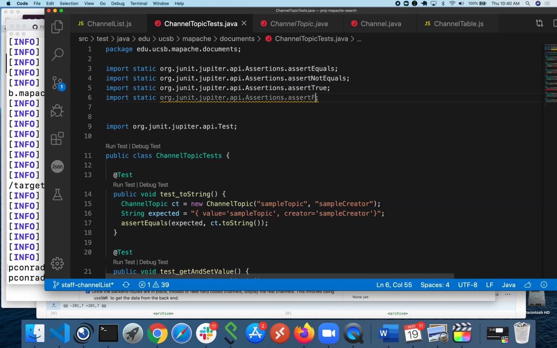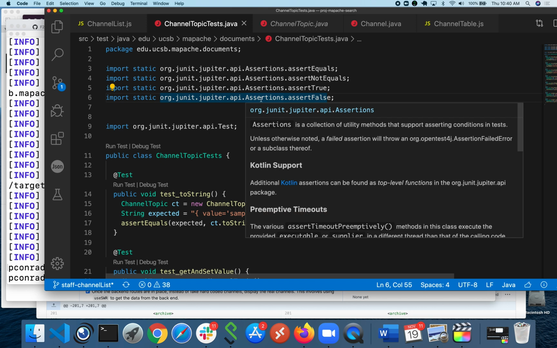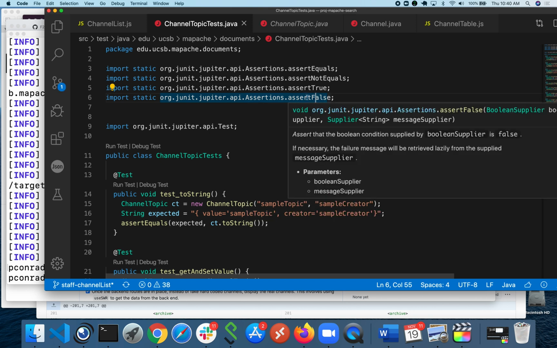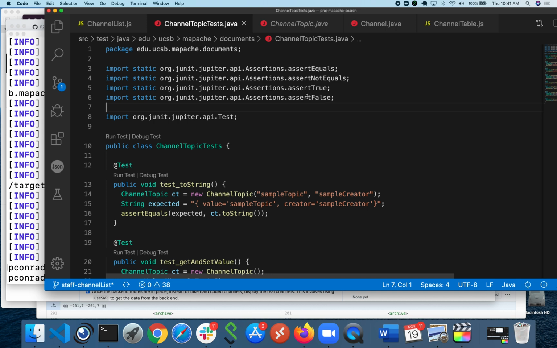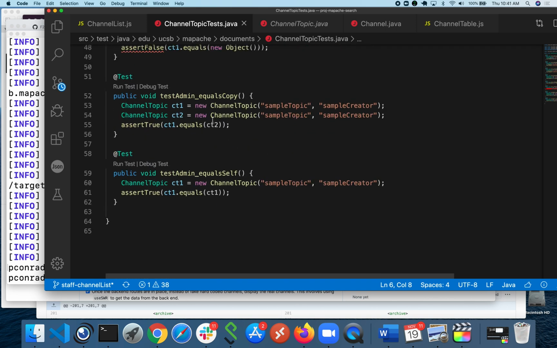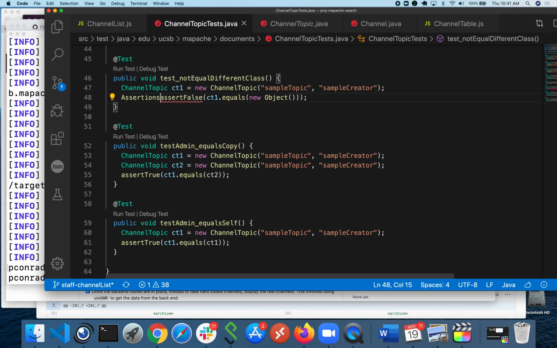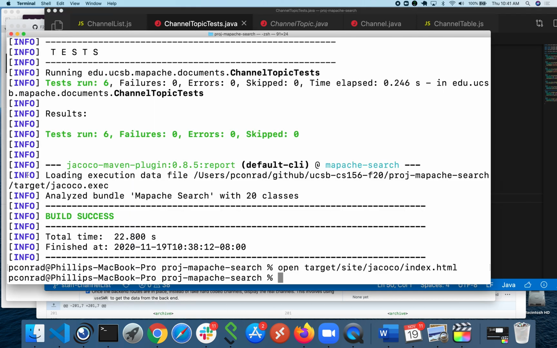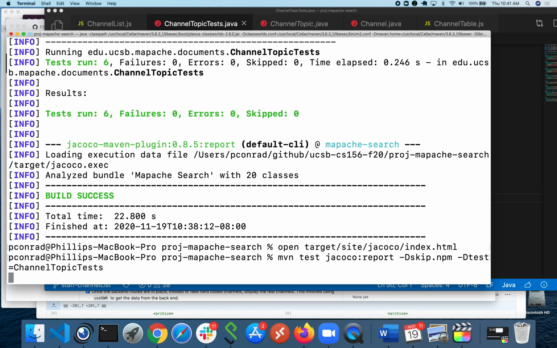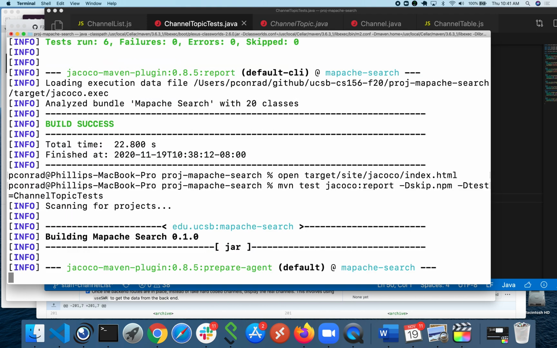I can use the quick fix, but just to show you what's happening up here, import static. The reason it's import static is that we're importing assertions, but then taking one static method of that class, which is assert false, and defining it so that we can simply call it with the name assert false. If we simply did this without the import static, then I would come down here and say assertions dot assert false. I'll leave that like that just to illustrate the point, but it would probably be better style for all these to be consistent. But let's go ahead and run that once to show you that it works, and then I will change it back to the other way of doing it.